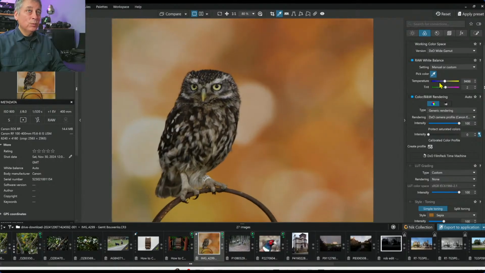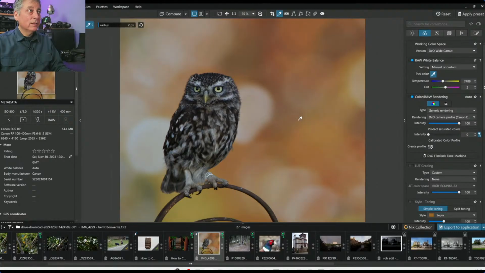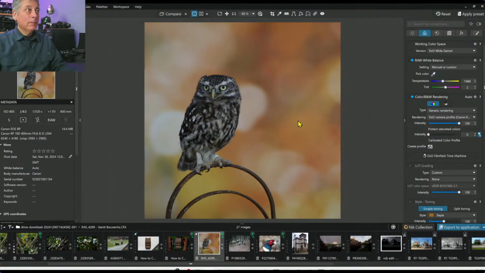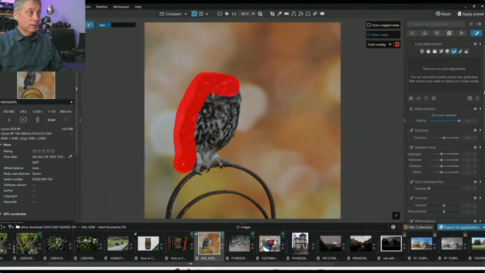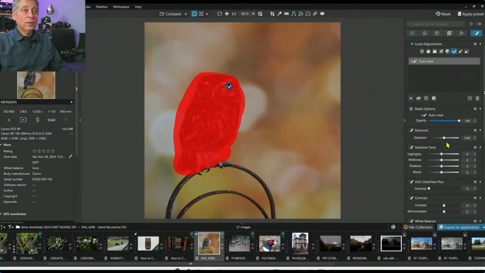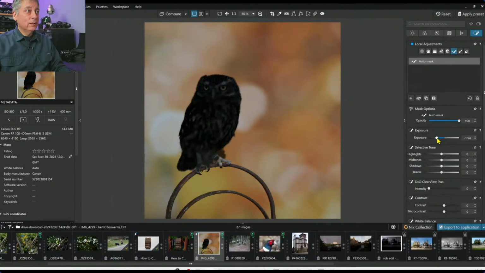It's a bit too warm, so I'm going to back it off. There. Okay, good. And this one, the auto masking should be able to handle this. This is pretty straightforward. Very good separation in tones and in color. Okay, let's try that. Yeah, did a good job.